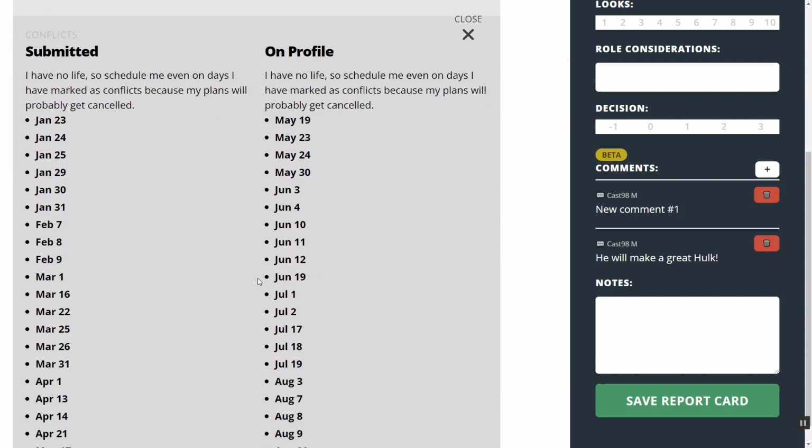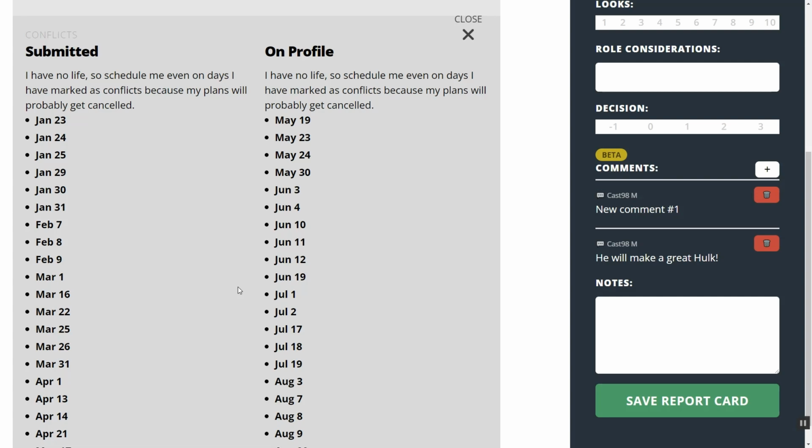And this is divided into two columns. On the left is their submitted conflicts. This is what they had on their audition form. This is also what shows up in your rehearsal schedule builder. So if they submit late conflicts, or if they make an adjustment to their conflict calendar after you're already into the rehearsal process, those are not going to show up in the schedule builder unless you come in and approve them. Keeping that power of moderation in the hands of the director or the stage manager is really, really important, so that you are not surprised by someone suddenly having a conflict when they are an integral piece to a rehearsal that you've already put on the schedule. That would not be cool.